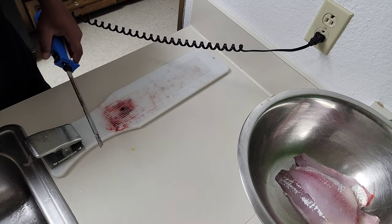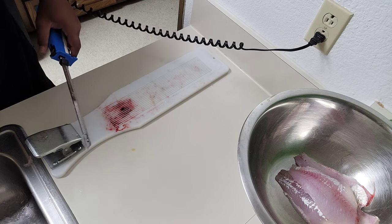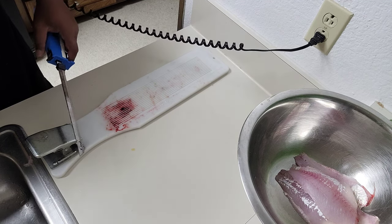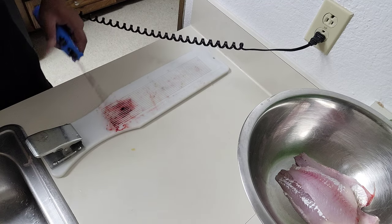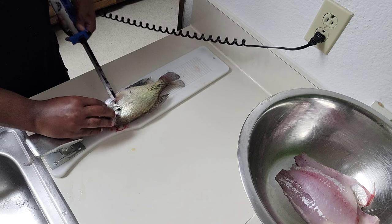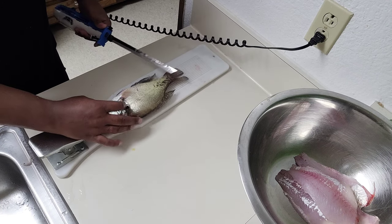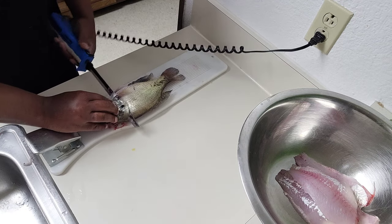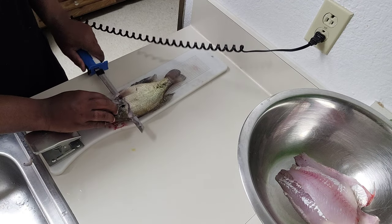A lot of people say, does it take forever if you keep 25 or something? It doesn't take you forever to clean them, not really. I got an electric knife — the electric knife does the work for me. If I had just a regular filet knife, yeah, it might take a lot, but I'm not gonna do that. And I don't lose that much meat compared to a regular filet knife.